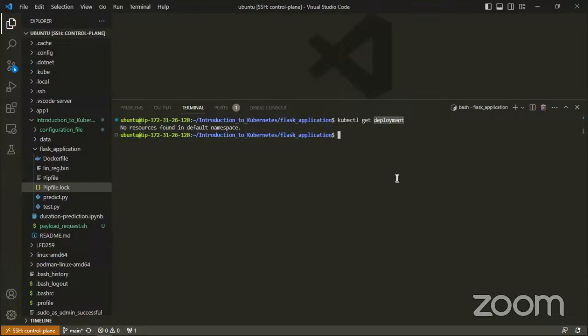A deployment is an abstraction above pods. A deployment is what you are going to use to create replica sets, and then replica sets are going to create pods. So let me do kubectl get deployment replica sets pods. No resources found in namespace.